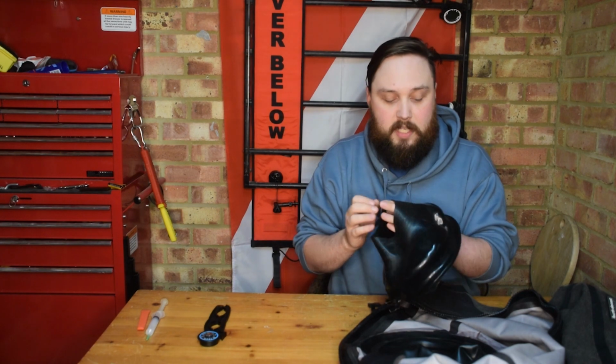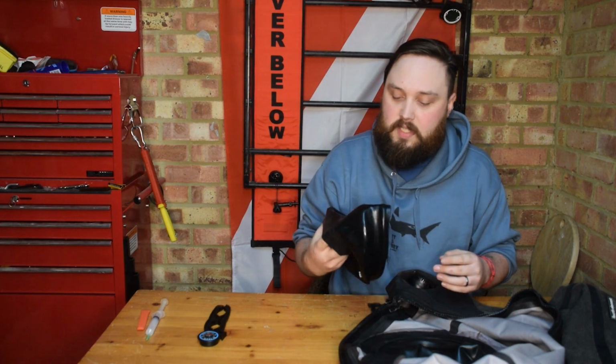This is going to go in my spares box that comes with me to the dive site, because if I do rip that neck seal, then I've got a spare and I can swap it over on the go. Okay, now that was easy, wasn't it? Something that you can do in the field. Obviously, if you rip it while putting it on, you're going to have to get out of your dry suit, so it takes a little bit more time than a cuff seal. But this is definitely something you can do on the deck of a boat in an emergency, if you rip or tear your neck seal.